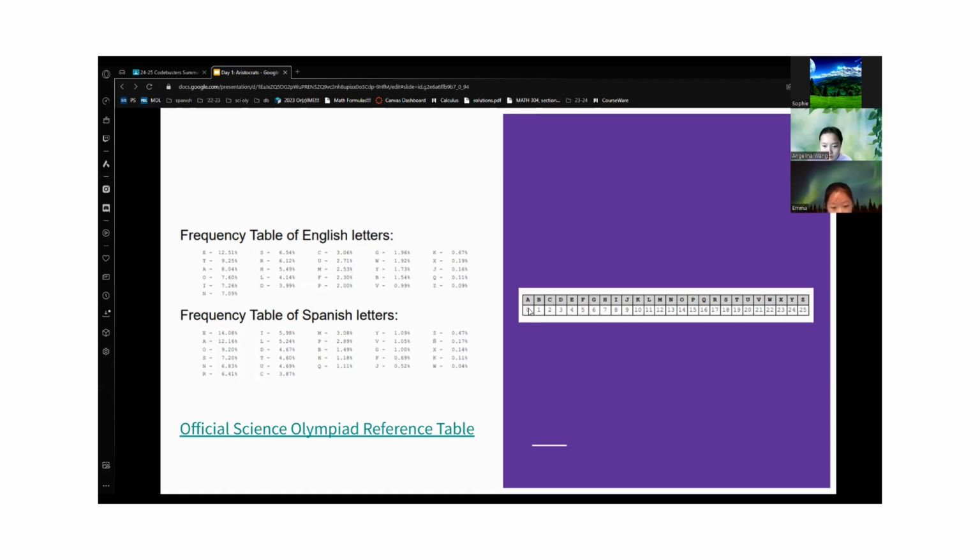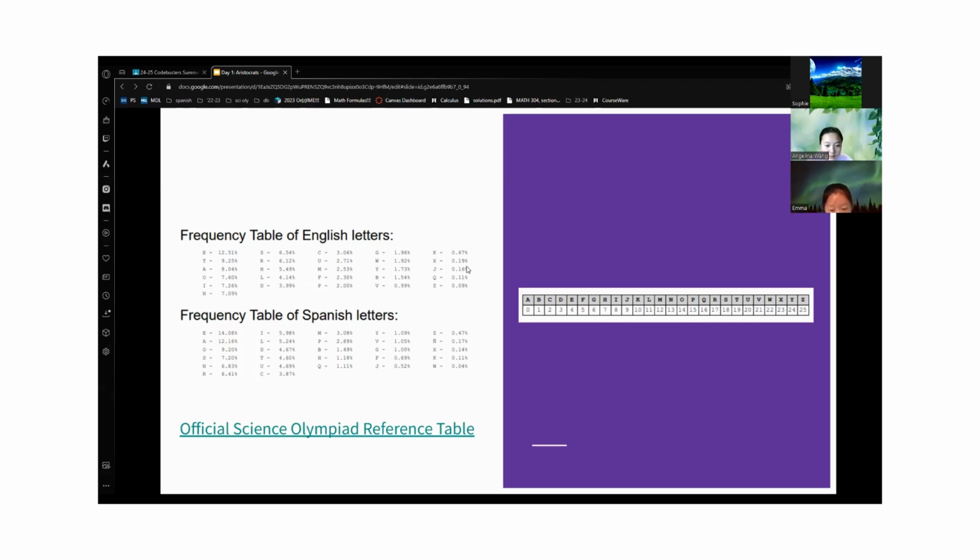So A would be 0 when you divide it by 26, B would be 1, C would be 2, and so on and so forth. In general, it just makes it easier to go through the letters if you assign a number to all of them, because you'll see in a bit why it's way easier to assign them to numbers.